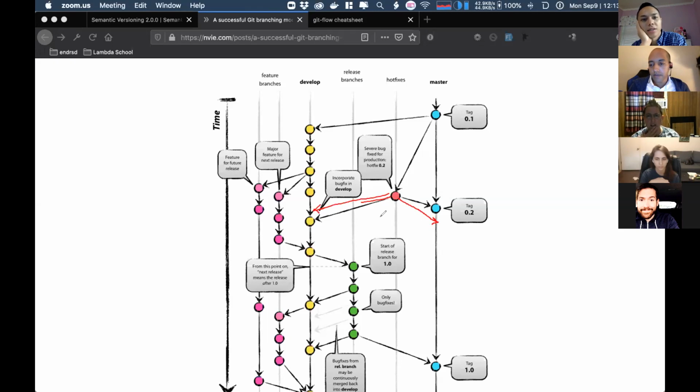For consistency's sake, we should either use the utility or not. You know what I'm saying? That's what I'm thinking in my head. If we get everybody to use the utility, then it's consistent across the board. Or if we do this other way where we have to do two separate PRs, then what if somebody forgets to PR into the develop branch? If somebody forgets to pull that hotfix onto their local develop branch, it could just get lost, and we could end up with Git issues later on, right?